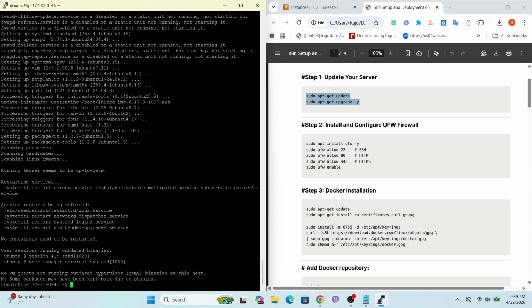Next, let's set up the firewall, allow the required ports and enable it.